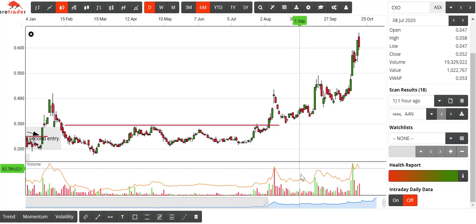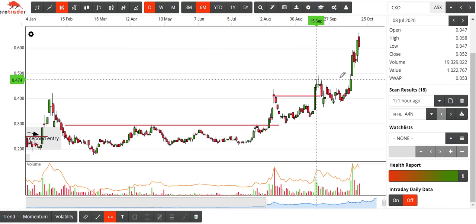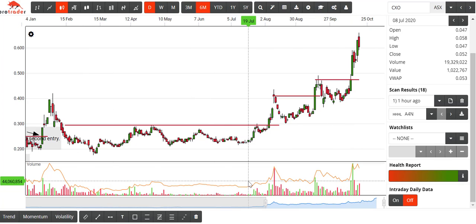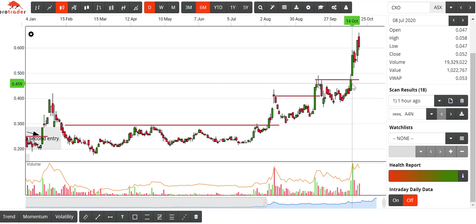But there's a bit of a difference if I were to draw resistance and a potential breakout at that level, and again potentially at that level. The difference with these two entries would be that on balance volume has been fading. It hasn't been rock solid or rising. So every likelihood I would not have taken that trade on the 14th of Sept or the trade either on the 13th or 14th of October. In fact, I know I didn't take the 13th or 14th of October.